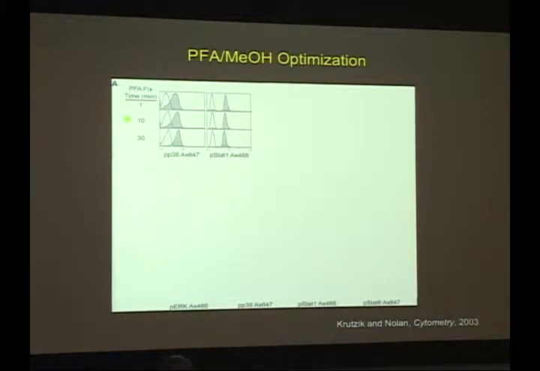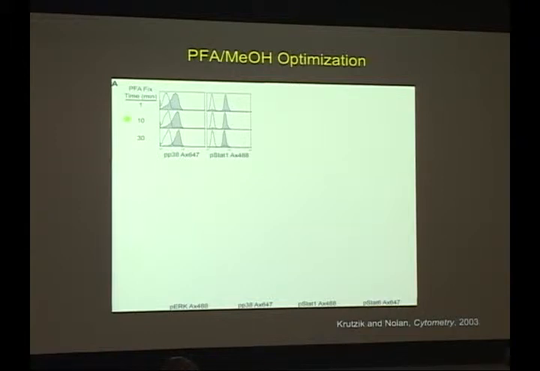And this is something that I'll point out is very common. Typically if you optimize for one phosphoprotein, you're going to lose a little bit on some other protein that you want to look at. So that's where this fixed methanol combination has become our standard, because although you might improve something by optimizing it, you'll probably make something else worse at the same time. You want to look at all kinds of signaling proteins. If someone has a CyTOF and they want to do 10, then I would say fixed methanol is a good way to do it.